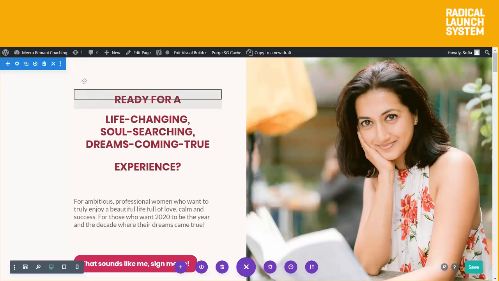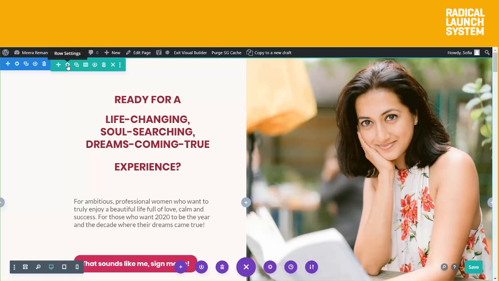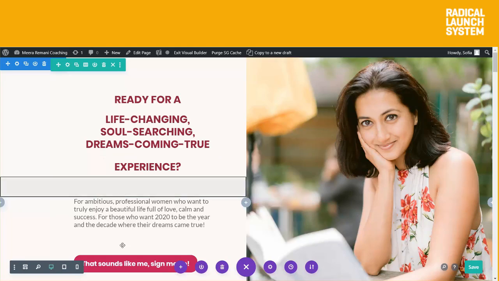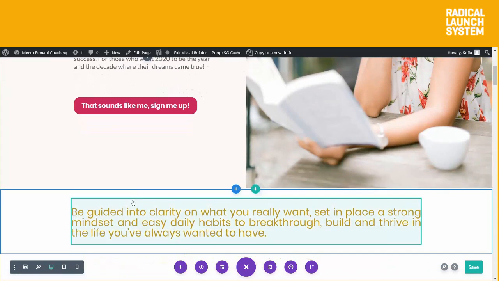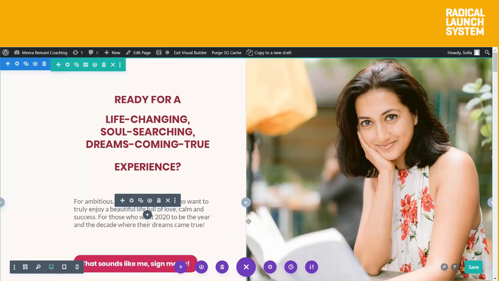So the way this works is you have the blue sections, which is like the main sections of a page, and then you have the green sections, which is the module, the row settings, and other places as well. So you have this one here, which is the actual module settings. And you also have, and I'll show you later on, a global setting, which I haven't got on this page actually, but you can have global sections, which is when you have something that you want to show in every single page, always the same.